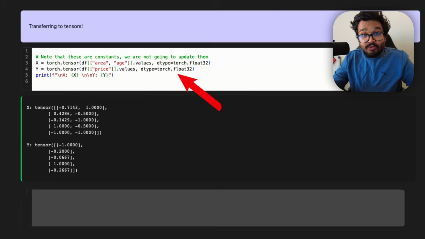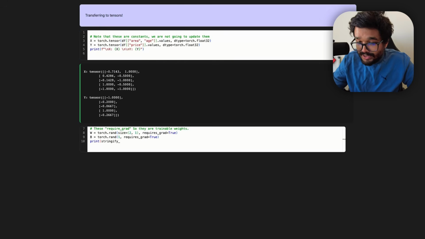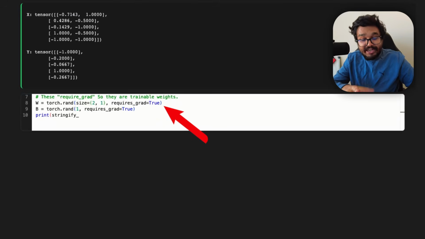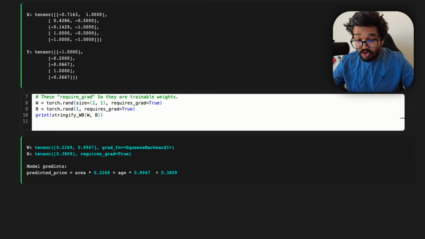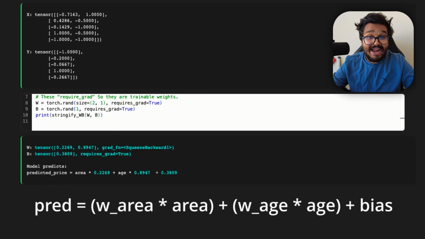Instead, let's just have a look at what the model will actually learn, the actual weights of the model. Here we create 2 tensors for our model's weights and its bias. And notice the key line here, requires_grad=True. This tells PyTorch that these are the trainable parts of the model because we need to calculate gradients for them. You can imagine these two values in W to be the factor we want to change the area and age attributes of the house, and the bias is what we add on top. So our computation graph to generate the price is dependent on the constant X and the corresponding weights and the additive bias term. Again, only W and B are trainable, so they have the requires_grad=True flag on.